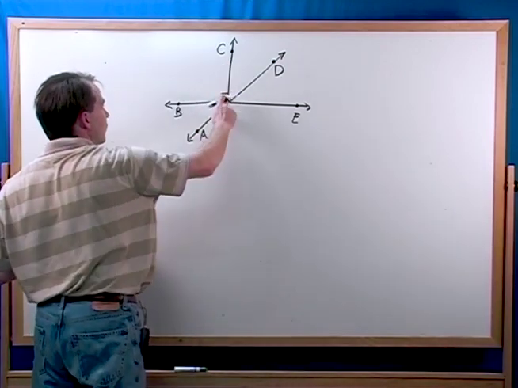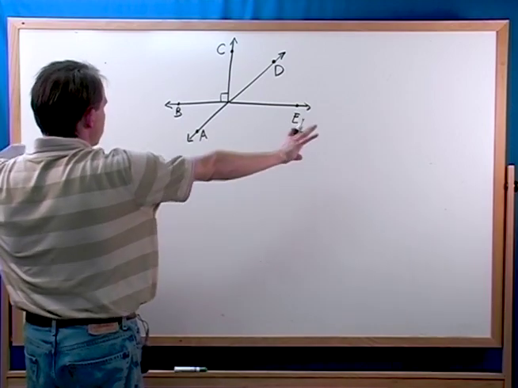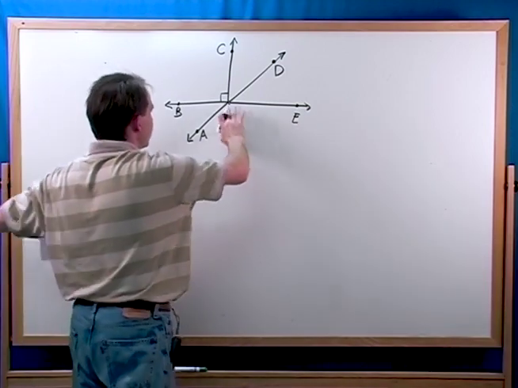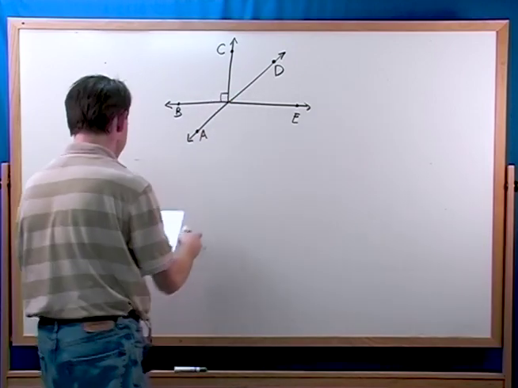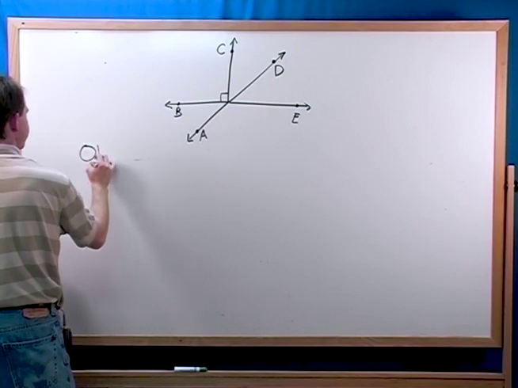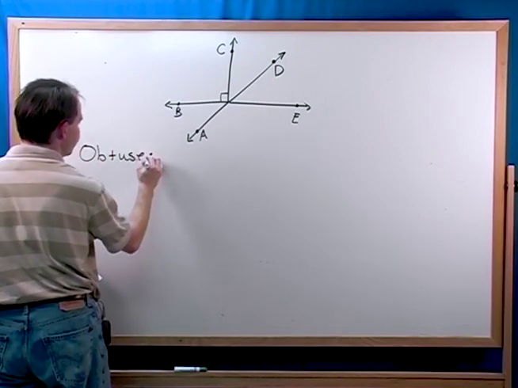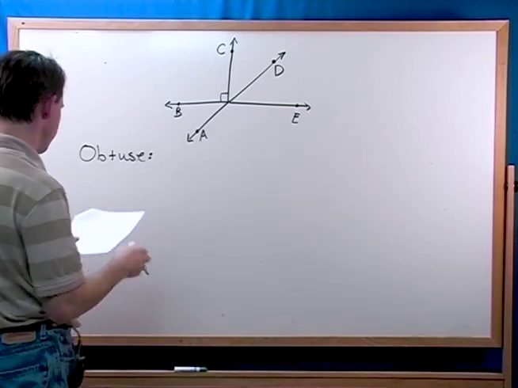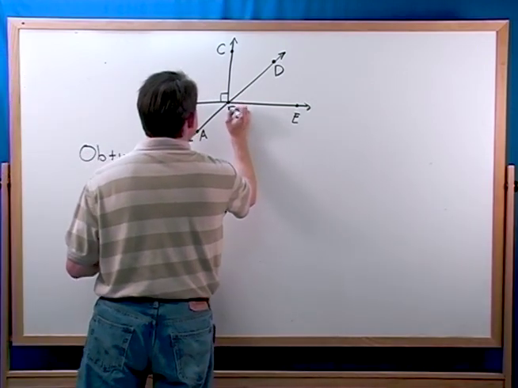So you know this is a right angle here, which means this angle is 90 degrees. That's all you know about the angles in this picture. You don't know anything about the measure of these angles here, but you know this one is 90 degrees, okay? So the question is, which angles are obtuse? Okay, there's lots of angles in here that are obtuse. We're just going to list a few of them, but it's good practice. I forgot to say that the center point here is F, okay?